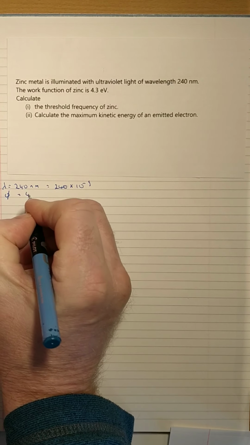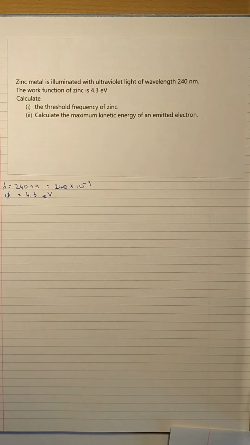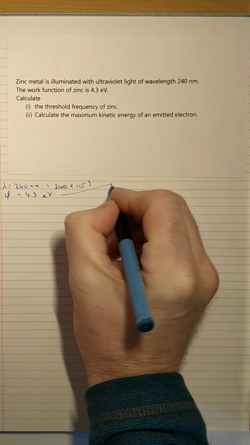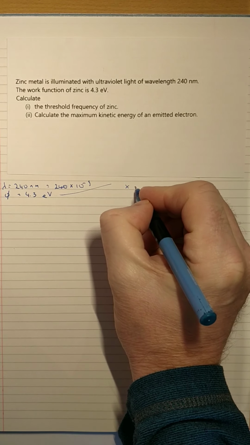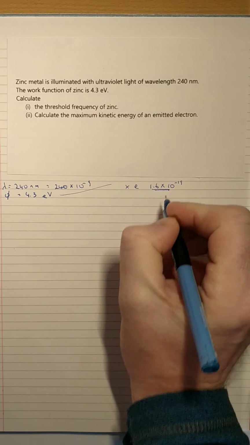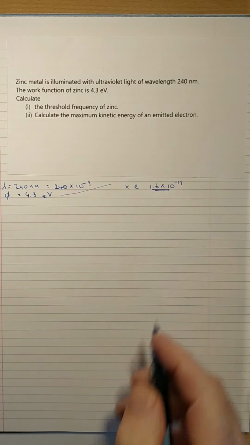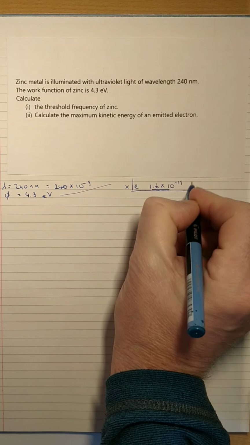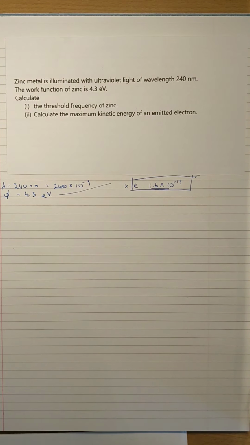Now, what are eV? eV are a form of energy measurement. It's called an electron volt, and it's a very, very small unit of energy. We have to change that to joules every time. To change eV to joules, multiply by e, which is 1.6, the charge on the electron, but it's just a constant number, all we need for the time being. You multiply by 1.6 by 10 to the minus 19, and I'll show you this value later on pages 46 and 47. So if you're in electron volts, you change to joules, and all you ever do is just multiply by e.